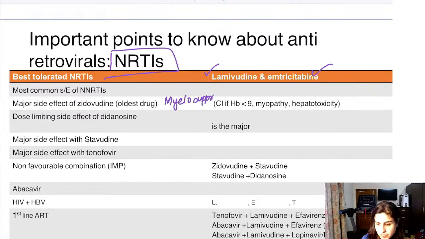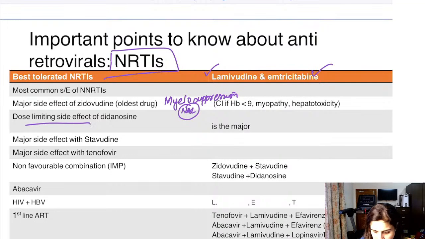Myelosuppression. ठीक है? It can cause myelosuppression. Yes, bone marrow myelosuppression, very good. And the second, अभी हमने discuss किया the nail hyperpigmentation जो करता है, that is also another. But major side effect की बात करें तो that is your myelosuppression. Nail वाला is not the major side effect.